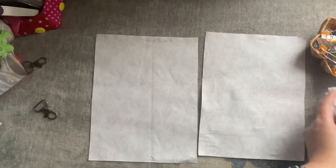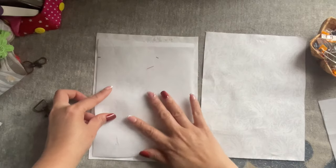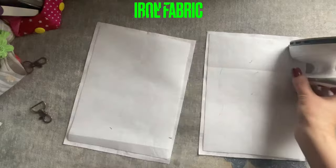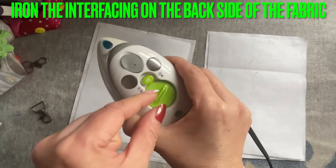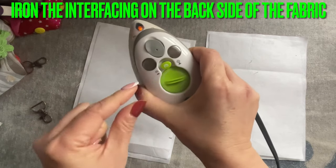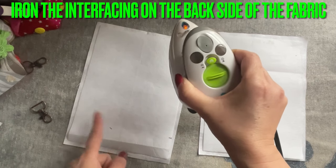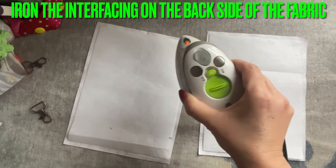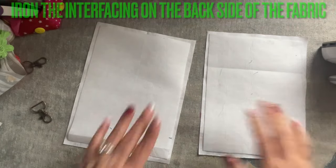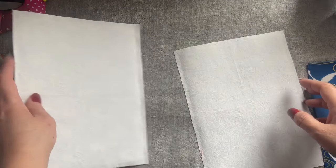Now you have the interfacing, and you go into place. Okay, so you have 1/4 inch all around. When you iron, make sure you turn the iron to medium. Don't turn it too high, because when you turn it too high, it's going to burn and misshape the interfacing. Medium. Iron this on the back side of the white fabric. After I iron these two, put one away.